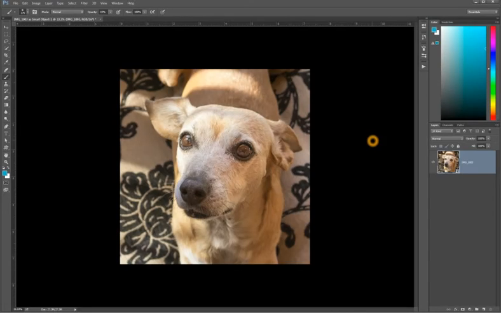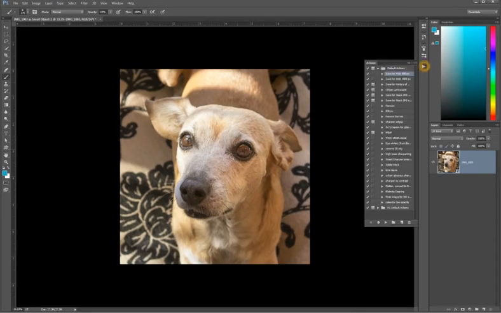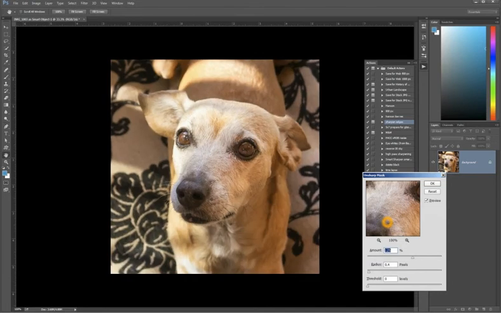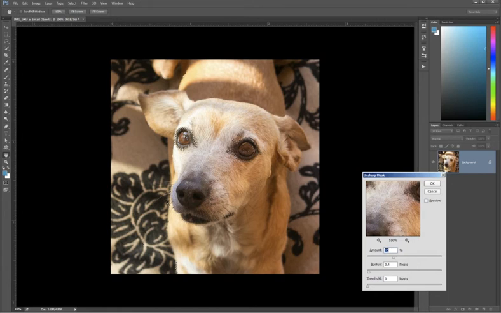I'm going to do one more adjustment. So I've set up some actions, and these are things that I do over and over and over again. So I'm just going to go ahead and click on the button so it automatically does that. This is going to give it a little bit more contrast. It's going to make it seem just a little bit sharper, and then I'm going to prepare it for saving it on Instagram. So this one here is going to make it smaller. It's going to allow me to do a little bit extra tweaking for the sharpness. So let's see what we got here. Turn that on, and I think we're pretty good.